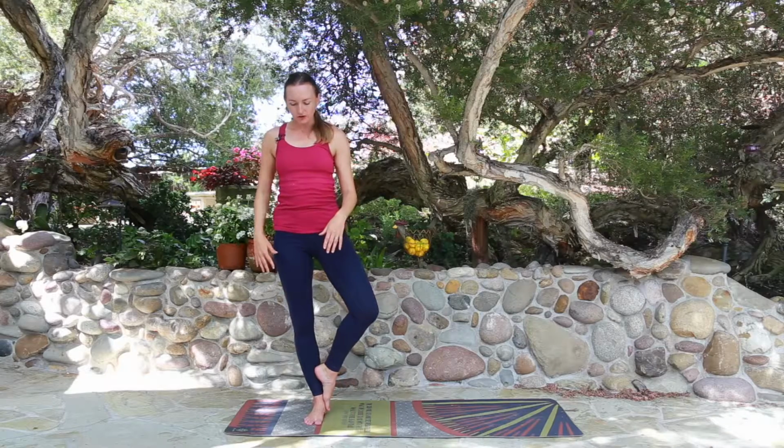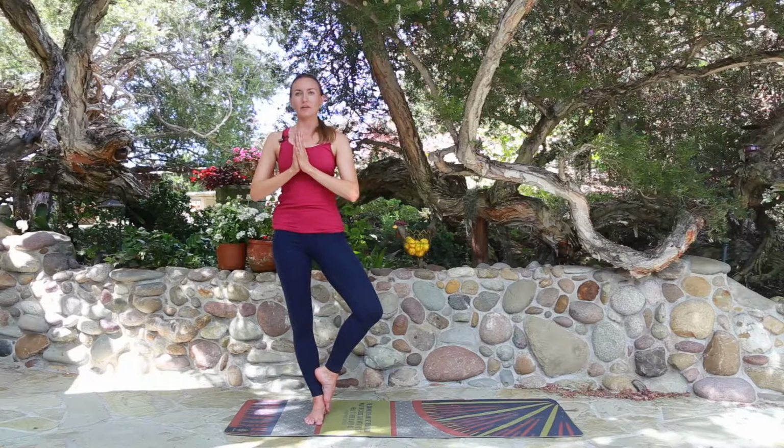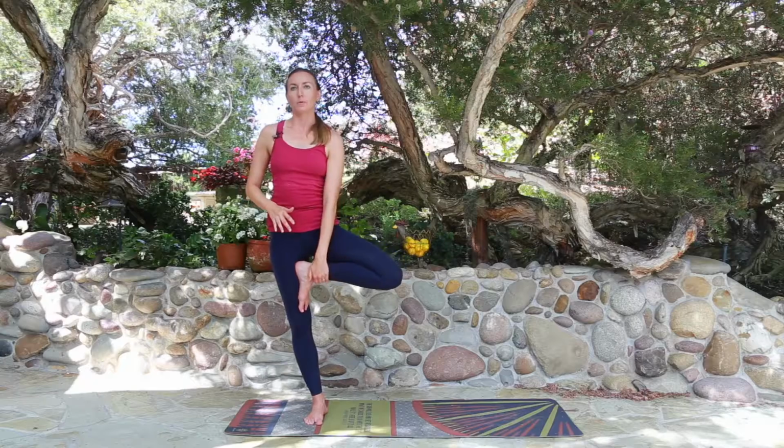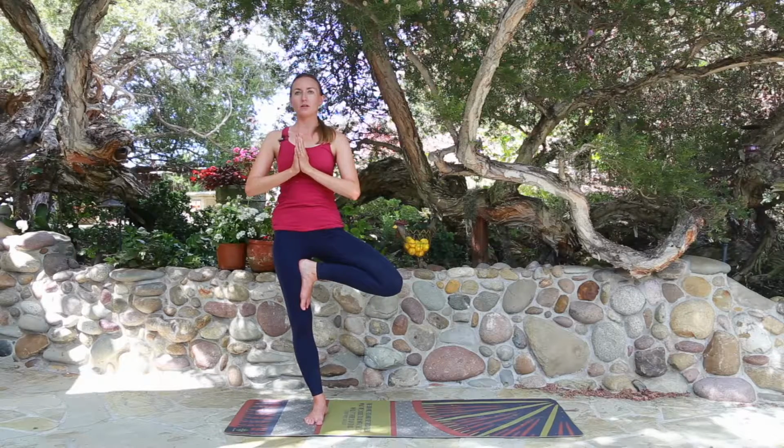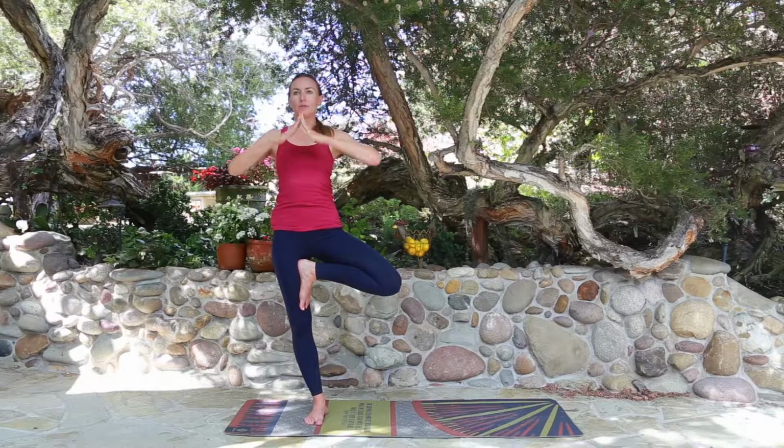So coming right into your tree on the left, hands to hips is always going to be easiest. So you kind of pick where you want to work this round. Otherwise, you're lifting the foot to the inner right thigh, squeeze everything in towards the midline, and you're picking that drishti, that focal point that's going to anchor you, maybe with the hands at prayer, maybe with the arms up.